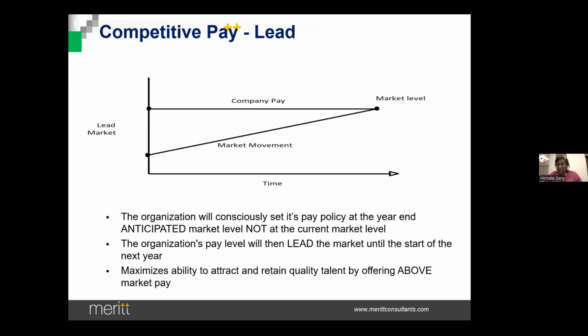Then there are things like supply and demand. So it cannot afford to take into consideration that just because all my positions are here, I have to be in parity with them. No, because they might miss out on very, very critical positions. Like in your case, you said this position is very critical, that is, it's a strategic position. So what are you going to do? You will definitely then collect market data.